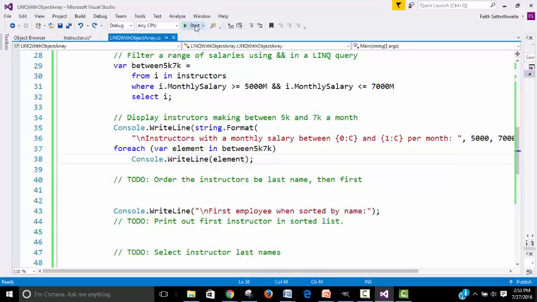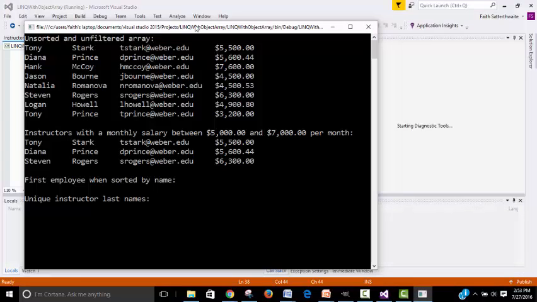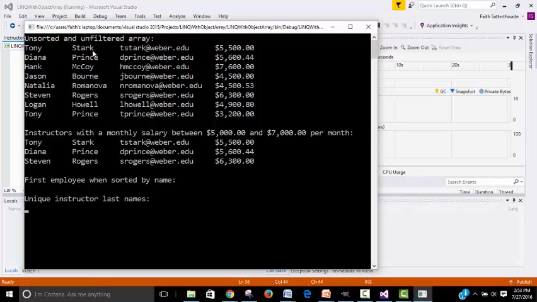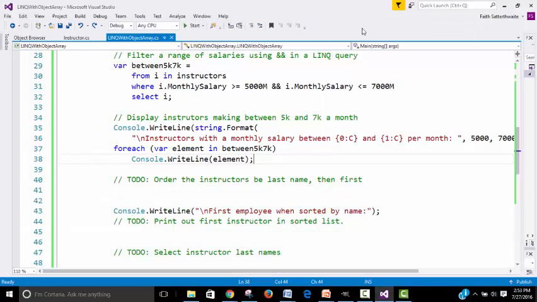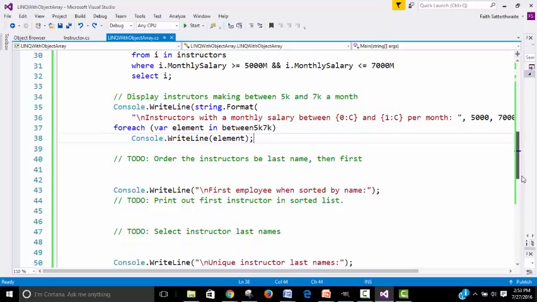All right, let's see if this will run for us. And here we have our unsorted array. Then once we've run our query, it breaks out all the instructors between 5,000 and 7,000 and only prints those out for us. You see that it's actually doing that correctly. So we'll close that and we'll write a little bit more code.